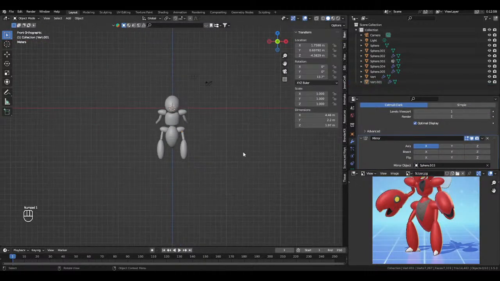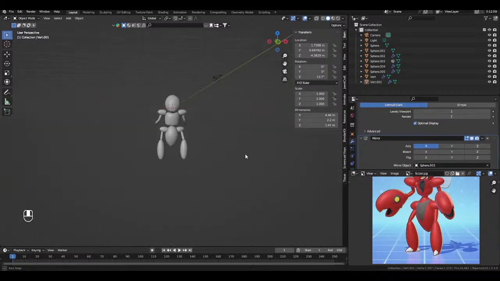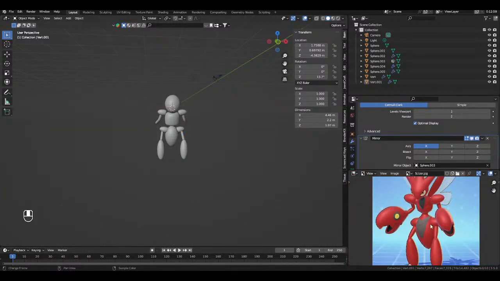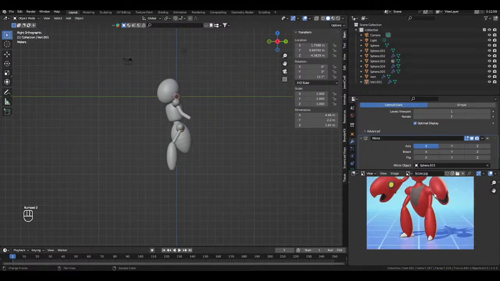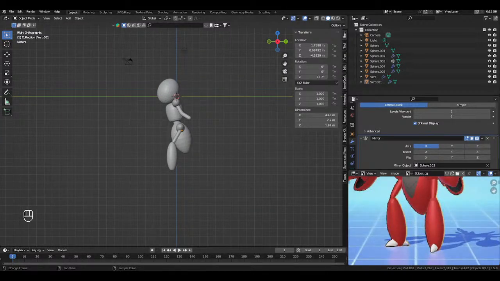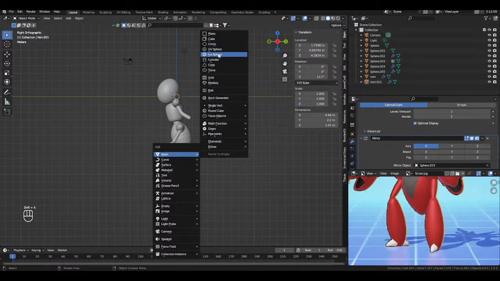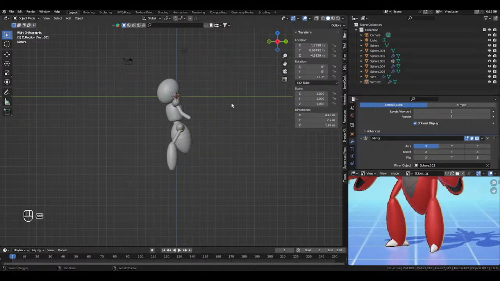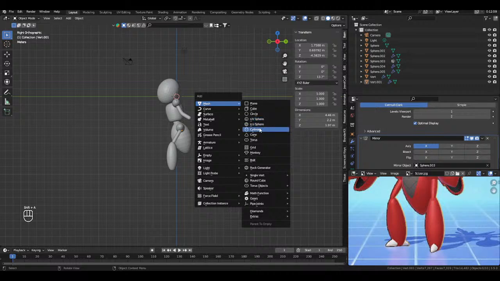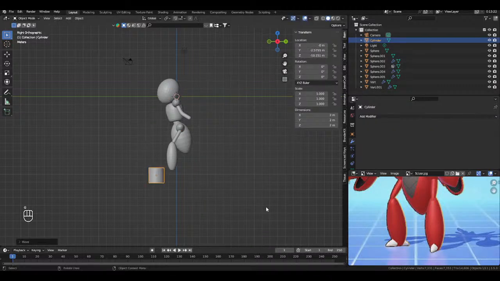Okay, so now we're getting a lot closer to the basic Scizor. Okay, so now we can just go ahead and add the feet, which, it looks like they're just cylinders down here. So we can just go to cylinder, add a cylinder, Shift A, move it over.